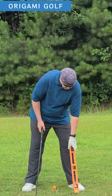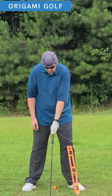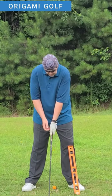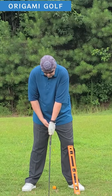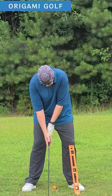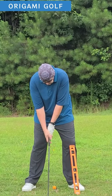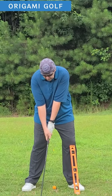Now transfer that feeling to a club. Take your club with one hand, get it under here and get your palm flat against it — feel like your palm is vertical. And take the other palm, put it down there in the fingers and just slide it up so it's also flat. So your palms are facing each other vertically.